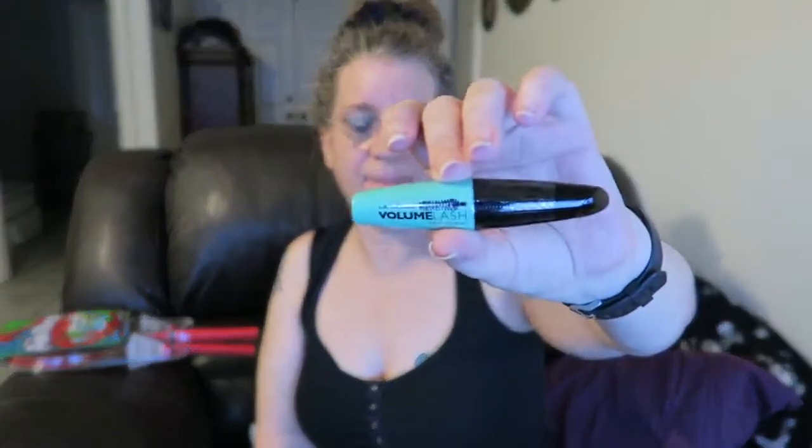I got myself and the bathroom some Cottonelle Fresh Care Clean Ripple Flushable Wipes, because sometimes that is what's needed in your life. I got myself a LA Colors Volume Lash Mascara in black. I also got myself some 32 Triangle Cosmetic Sponges. I'm going to be using these in the art area.